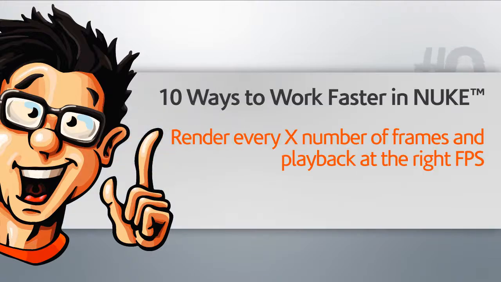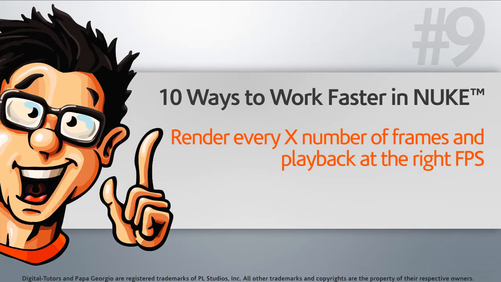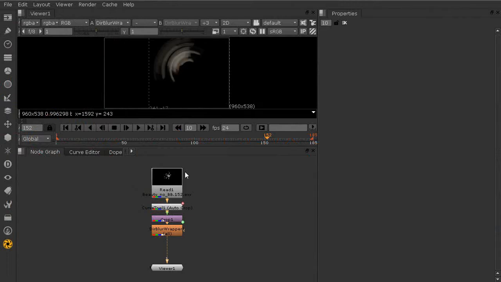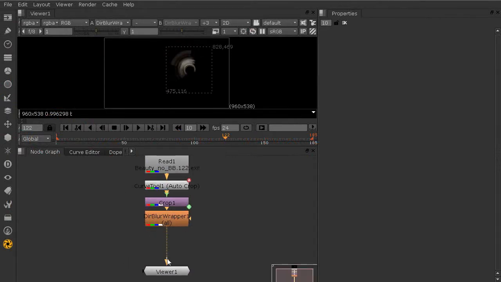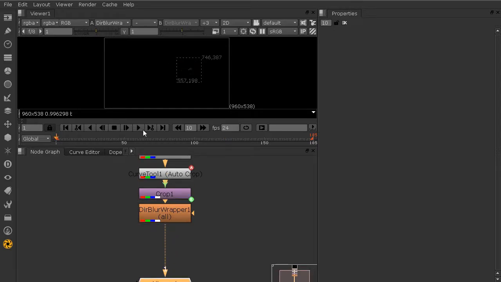In this lesson, we're going to learn how to speed up our render pipeline by rendering out either every other frame or every 4 frames so that we can get an incredible amount of time savings while only making our animation a little bit jitterier. So I've just opened up 09 Begin, and I've got this relatively expensive scene to render. And we have some animation on it, so I would like to be able to preview this, but I do not want to wait around while NUKE pre-renders this into my cache.